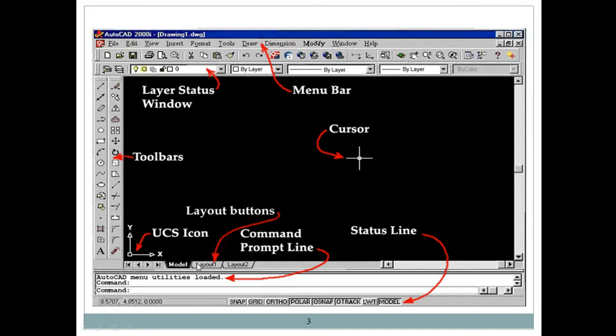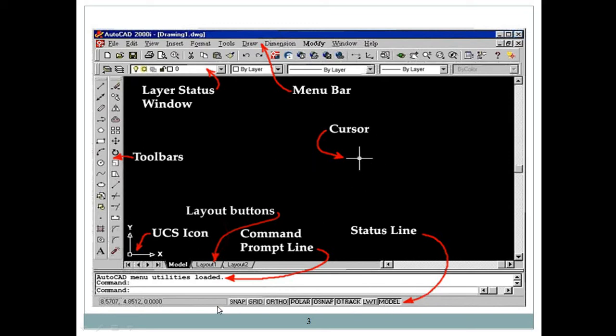Then these are the layout buttons shown there. This chat box is called the command prompt line or command window, and this plus indicates the cursor.